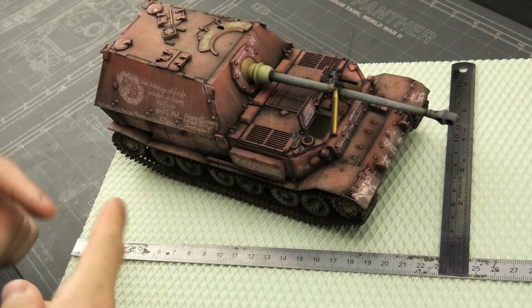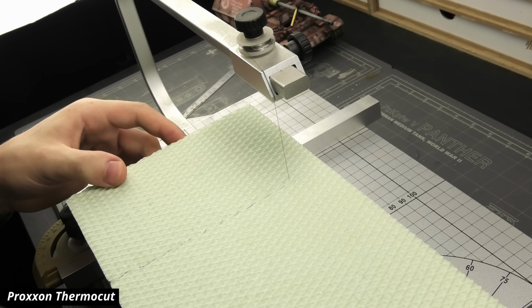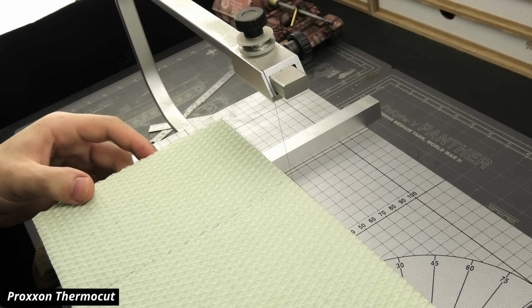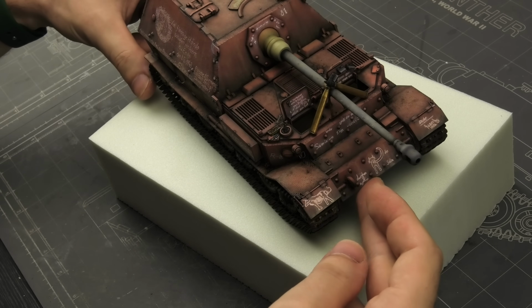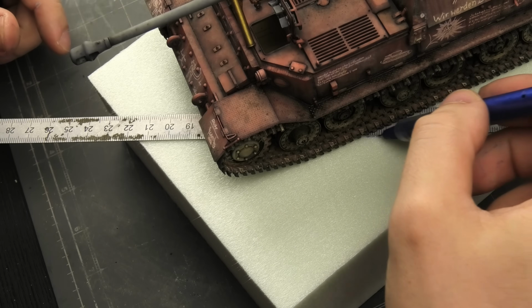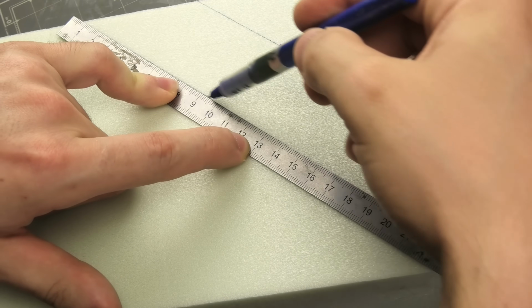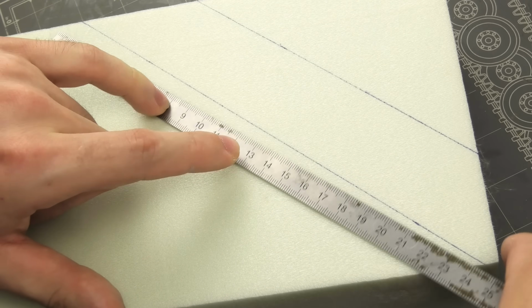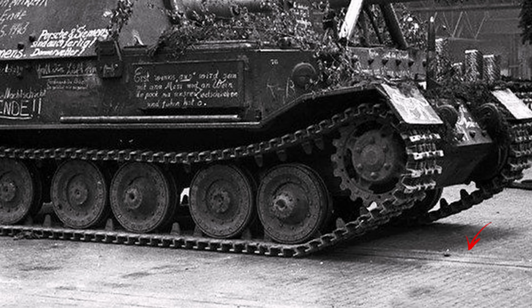But first, let's make the basic layout of the diorama. I wanted everything to be as compact as possible because I don't have much space left in my display cabinet, and I also wanted the focus to be primarily on the Ferdinand. The scene around it is basically just a stage for the model. I wanted to include a few interesting elements that would break up the monotony of the floor, and these were also inspired by the historical images.